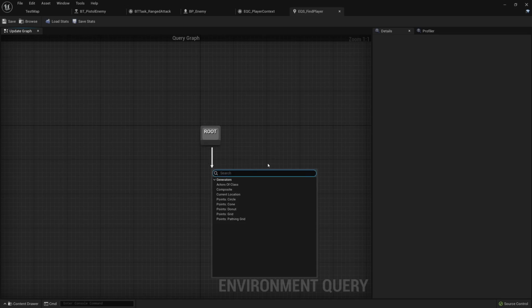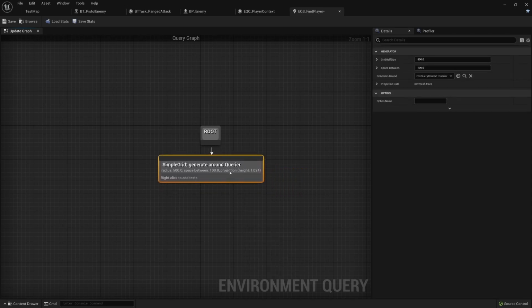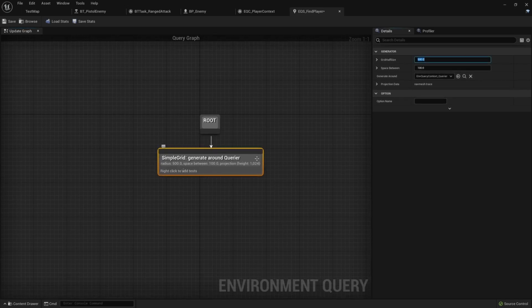We're going to do a points grid, which creates a grid around the enemy. This basically creates a grid of nodes that helps the AI search the environment. For the grid half size, we're going to do 800, and for the space between, we'll do 300.